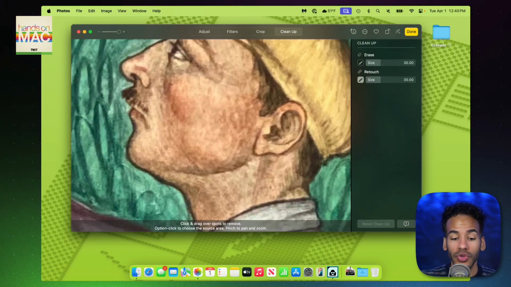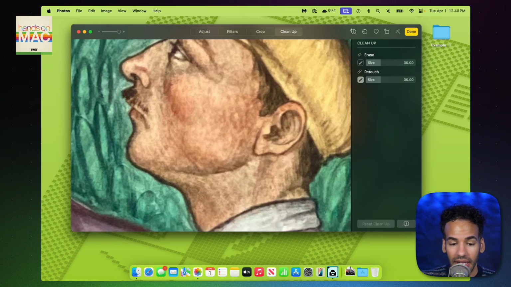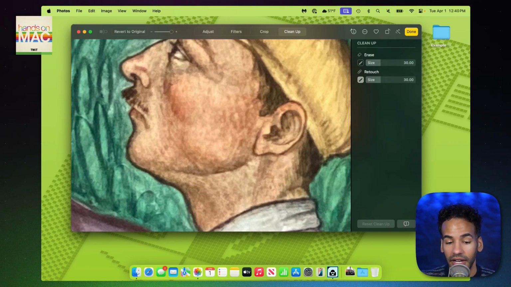And the way that you choose what specific thing you are trying to have the Retouch tool keep in mind is by holding down the Option or Alt key, selecting the part that you want the program to keep in mind, and then selecting the part that you want to remove and having it use that information to make a change, there we go, to that portion of the photo.